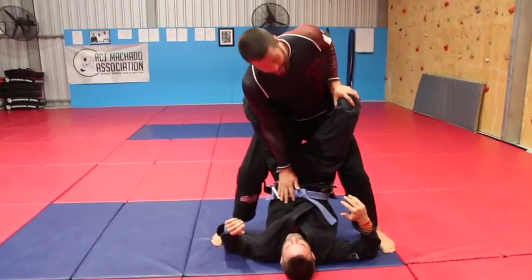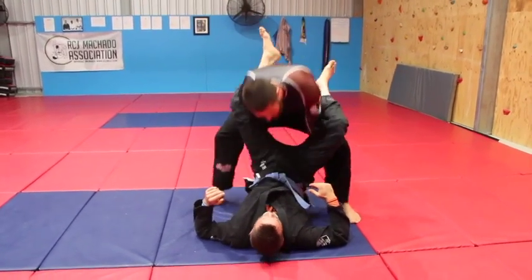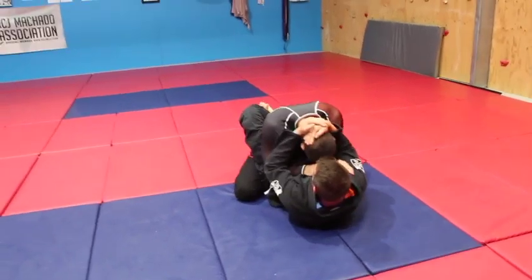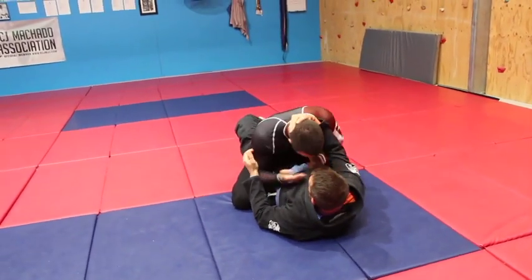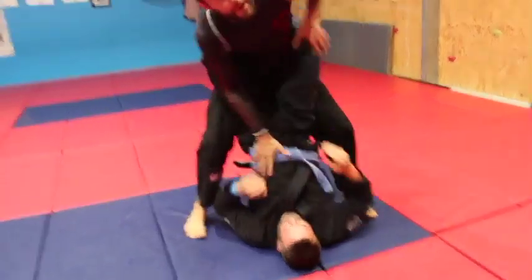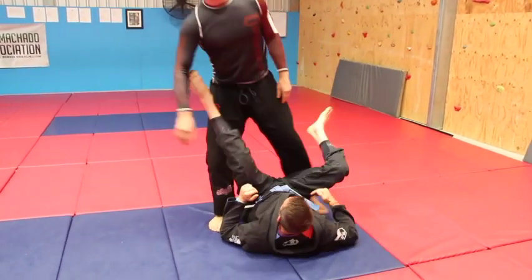I'm just going to hold his waist — gi or no gi, you can hold the belt in the gi — drive my elbow in and just push down here, and now I can start trying to pass. Let's look again: closed guard, he's broken my posture. I don't want to try to get my posture back too much because he can attack with so many things. So I get inside control, go forward, put my chest and weight on him. Now that I'm here, as soon as he starts pushing me, I get up, bring my elbows in, hold his hip, elbow in, push his knee, break that guard. Every time — it doesn't matter if he's a skinny, lanky, or strong guy. You're going to stand up, defend, and get the break.